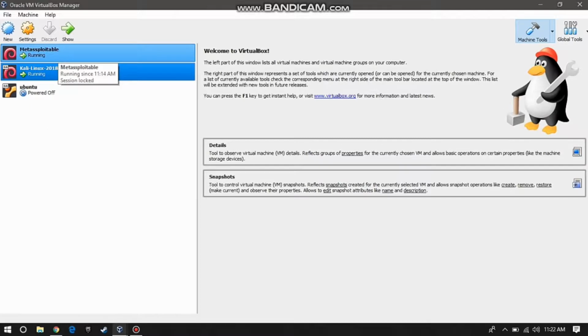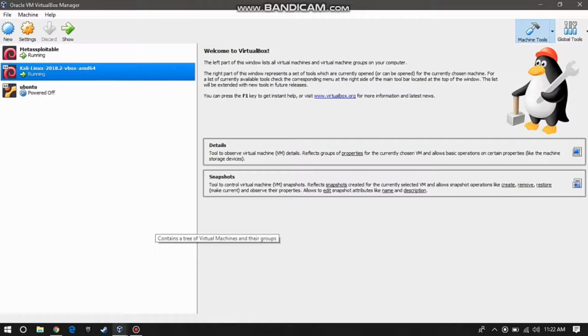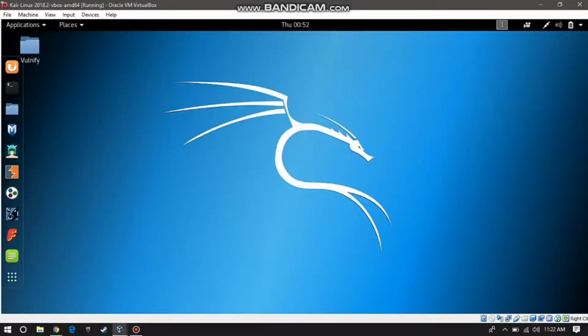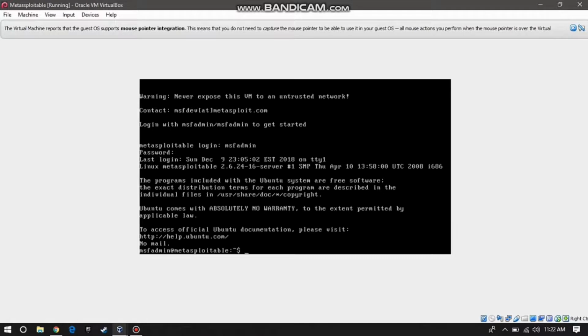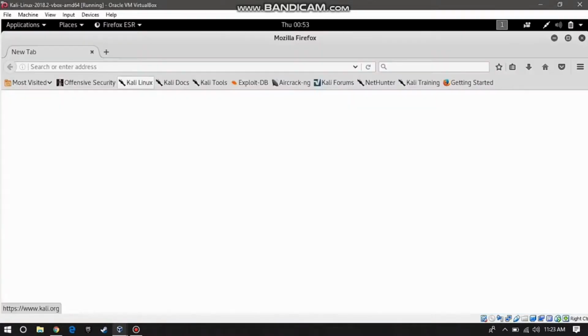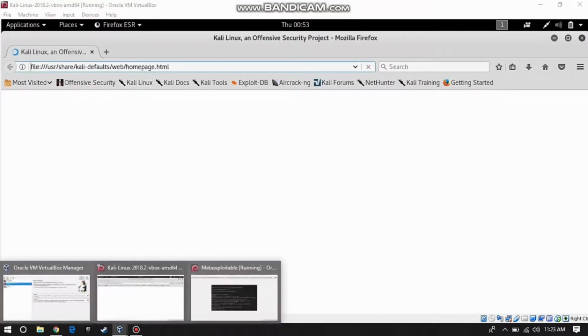And why have we done that? Because we just can't go out and scan any website available, as it is not legal. As an ethical hacker, we need to scan websites that we either own or that are used for testing purposes. So for the same purpose we have Kali Linux working here, and the other where everything is hosted is the Metasploitable machine. I'll show you what's actually there in Metasploitable.